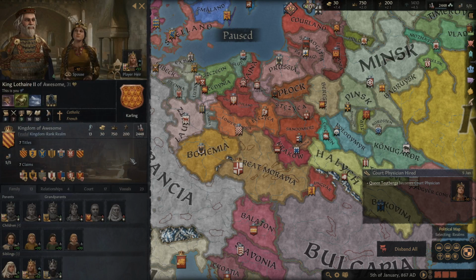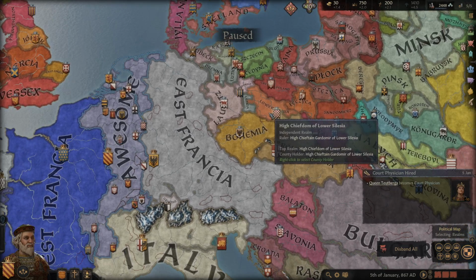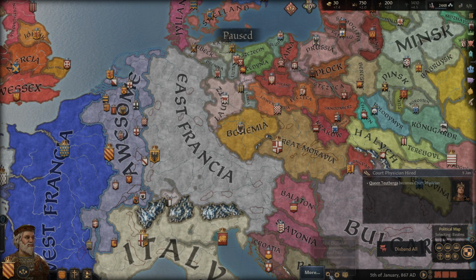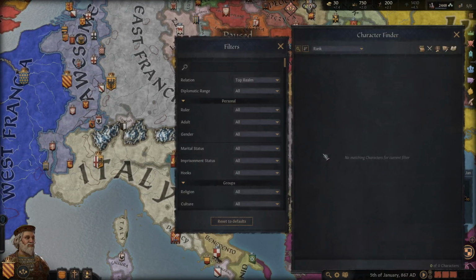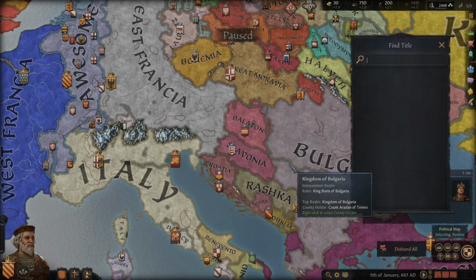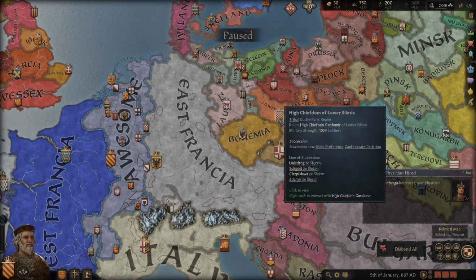So you can search for spouses in this menu, but there are other ways to look for characters. Down over here, there is a find character and a find title function. Most people are aware of this, but one may not be aware of the shortcut key. Weirdly enough, if I mouse over find title, it tells me the shortcut key for this is V. But for find character, which you use a lot more, for some reason it doesn't currently have a note in the tooltip about the shortcut key, which is C. C for character. And C and V are right next to each other, and they're the two find things, and that's how I remember it.